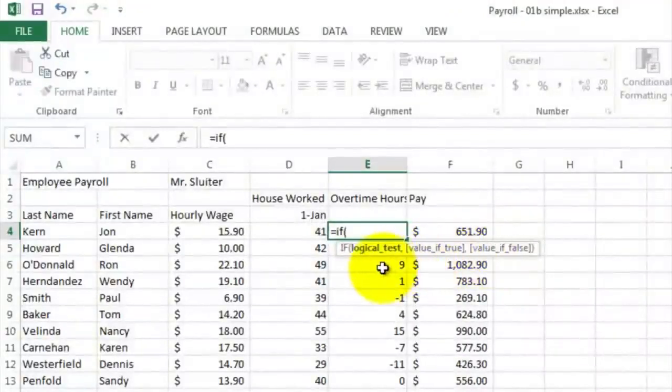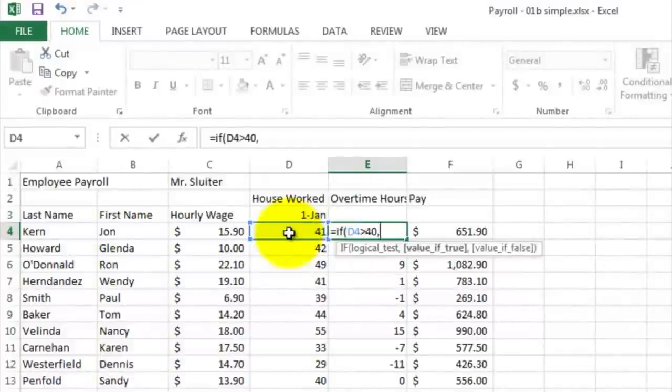Watch how this works. The question is if his hours worked is greater than 40, and a comma. The value, if it is greater than 40, should be his hours worked minus 40, a comma. And if he worked less than 40 hours, then let's just give him 0 for this column, which would be 0 hours of overtime.